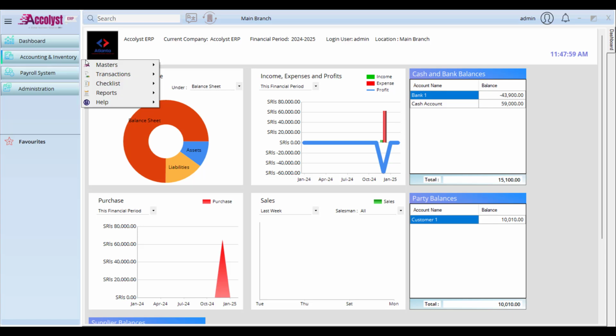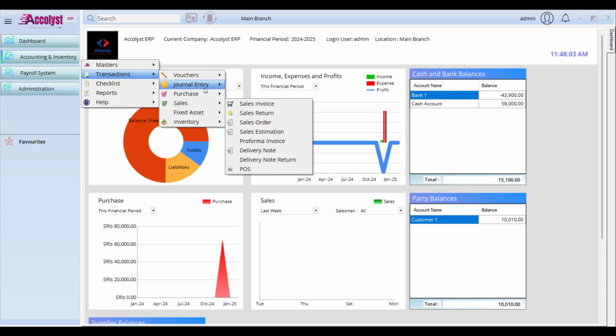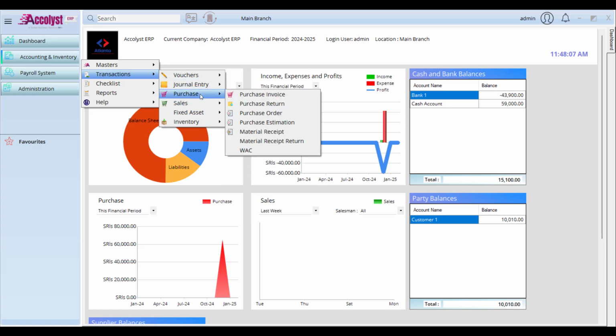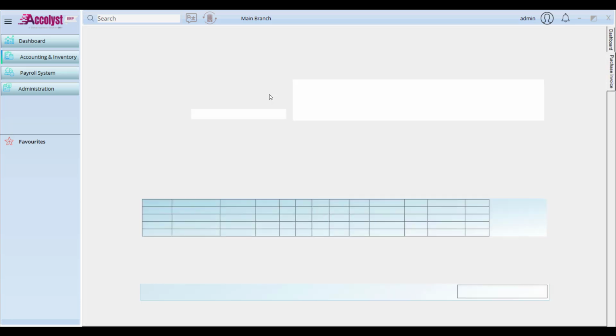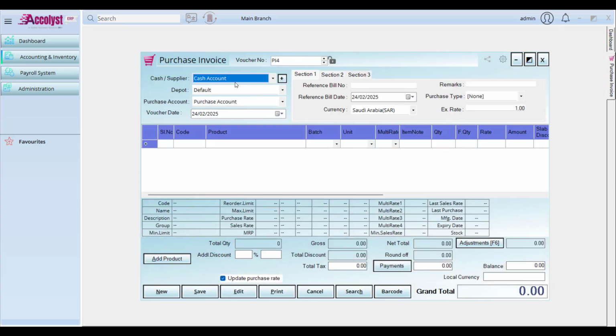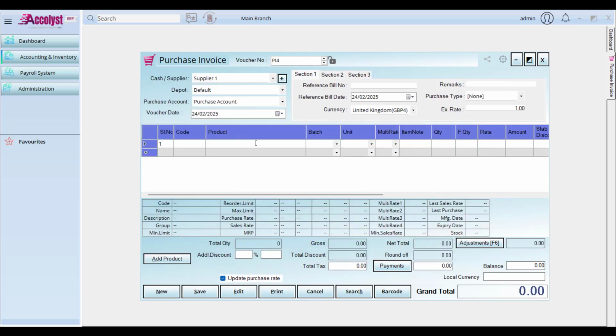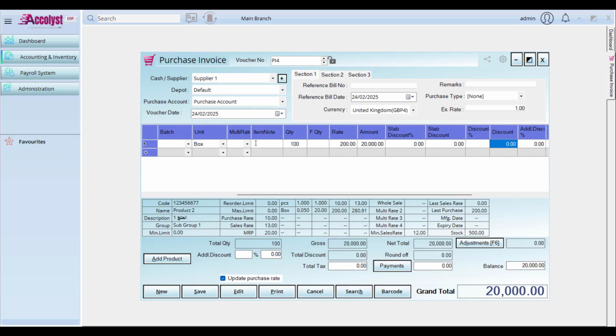So whichever transaction you're opening, whether it is purchase or sales, or journal entry, vouchers, inventory, whatever it is, you can simply open the transaction. You can normally do the transaction. You can select, maybe it's from supplier, selecting the product, maybe this one. Okay. So you are purchasing it for a particular project.